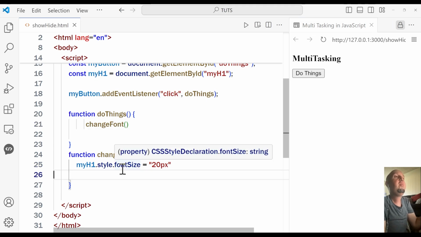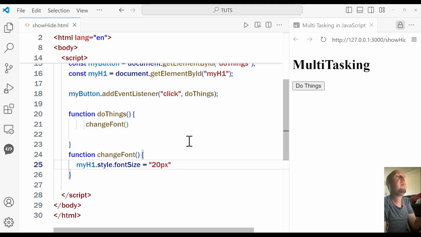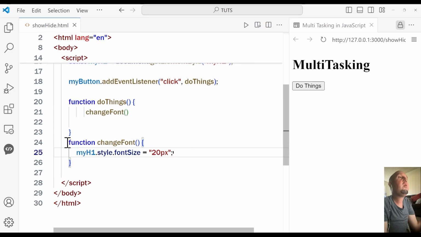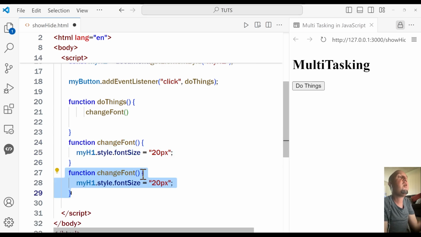So now let's change this, all right? So what I'm going to do is I'm going to just change this, and let's add another function. So I'm going to say changeFont40 pixels, for example. So it will go from, let's go from 40 pixels to 60 pixels.